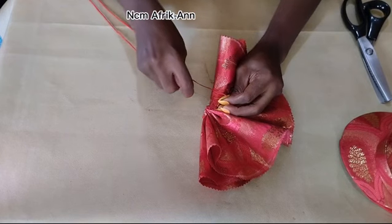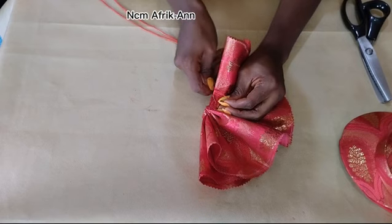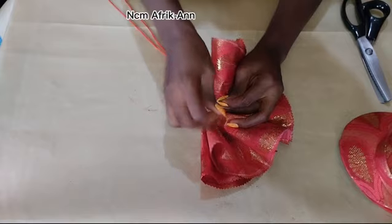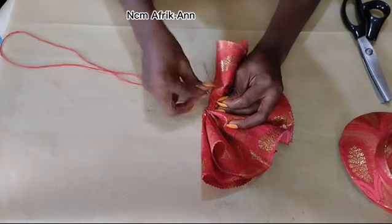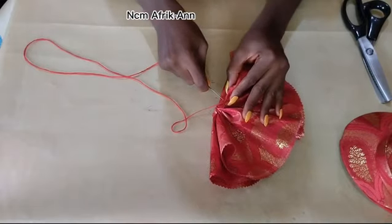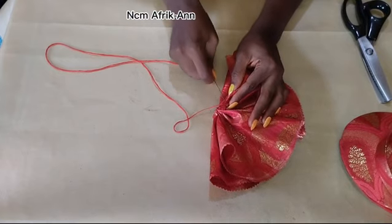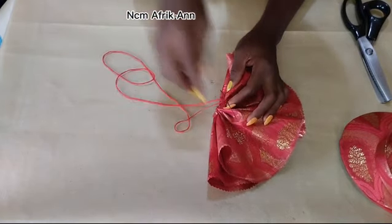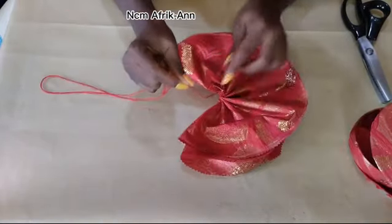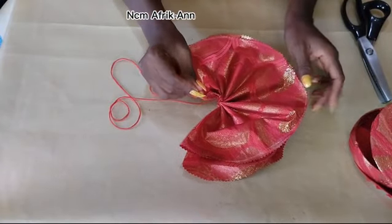So I'll just go ahead and secure my gathers. Knotting very well, I'll use my needle and thread and bring these two ends together.